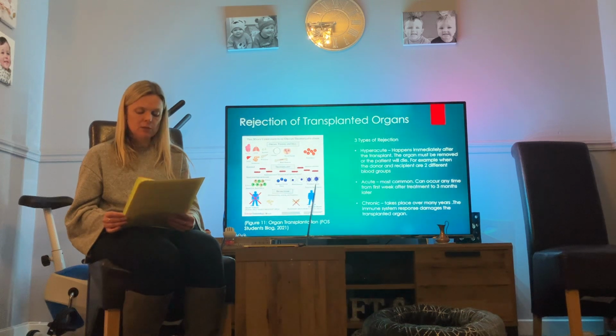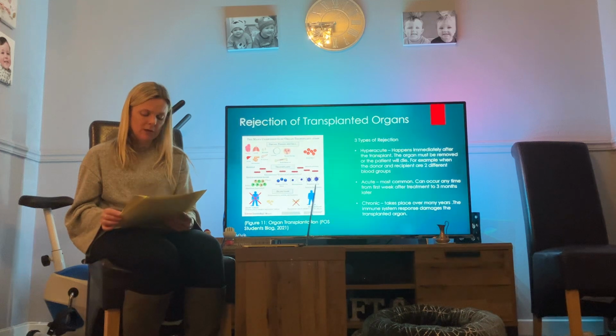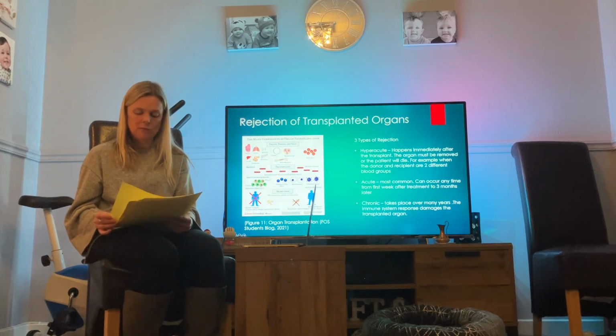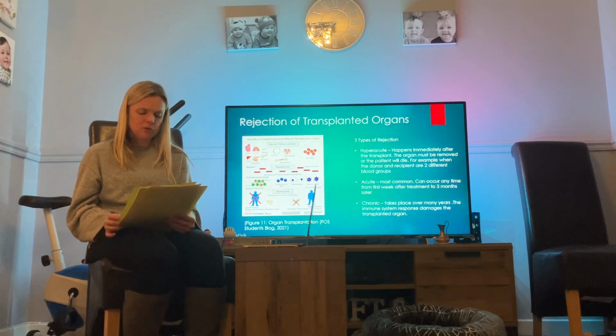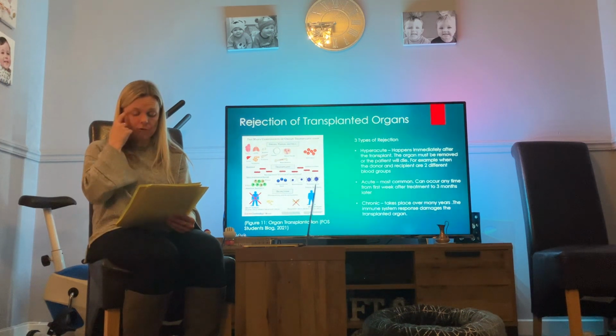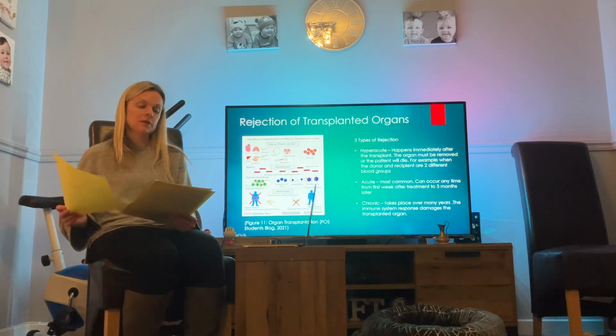Rejection occurs when the person's immune system detects that the antigens on the cells of the organs are different, and so it attacks them. A process called tissue typing is used to find a close match between the organ donor and the organ recipient. The closer the match, the less likely it is that the organ will be rejected. There are medicines containing monoclonal antibodies that can be used during and after surgery to knock out the T cells which cause the immune system to attack, helping an organ to be accepted by the body. There are 3 main types of rejection that may occur with organ transplants. These are hyperacute, acute, and chronic. The most common is acute, and all recipients will experience this to some degree.